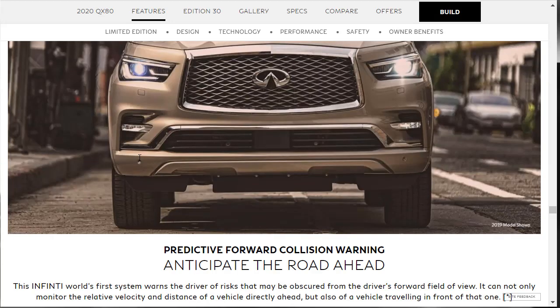This predictive forward collision warning, they don't say the words available or anything like that. This might be a standard thing. It's kind of like the rear view camera. A basic rear view camera is required by law. So maybe these days, collision warning kind of thing might start to be. I'm not sure. Don't quote me on that. But a lot of times, the collision warning stuff that I see across different manufacturers always seems to be kind of standard fare. Don't quote me on that again, because there's always an exception to the rule. But this looks like it might be standard fare.